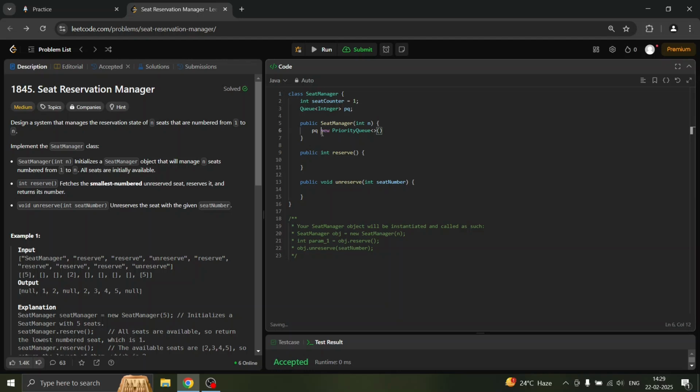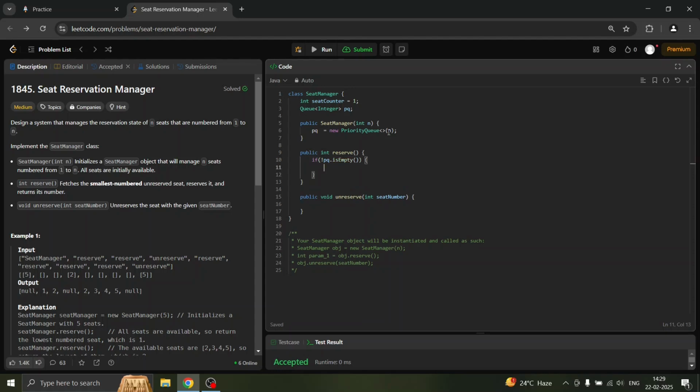Equal to priority queue. We don't need to pass the capacity, but let's pass the capacity. So we'll first check if the queue is empty. If the queue is not empty, do this.